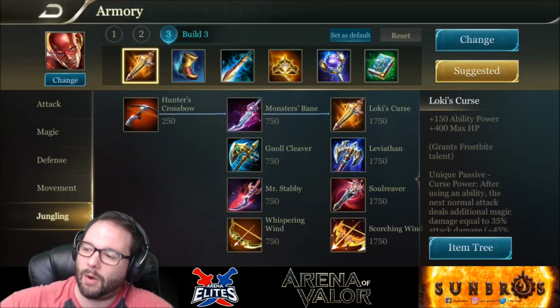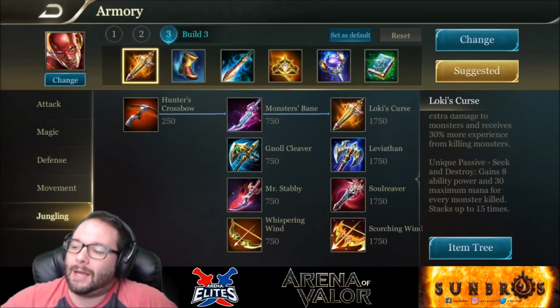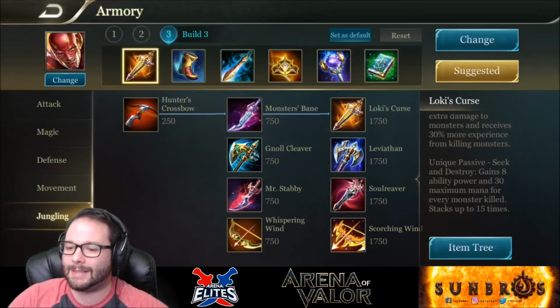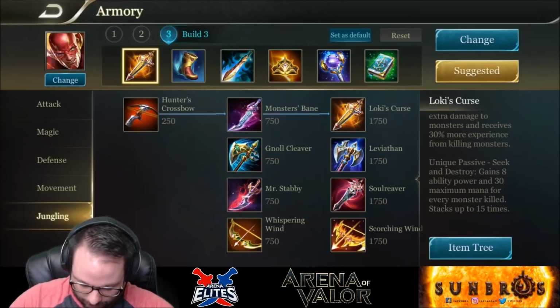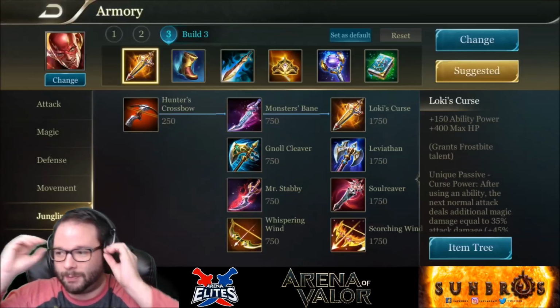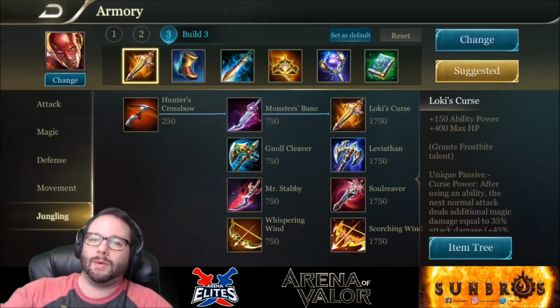Easily some ability power. The passive is going to give us more ability power, of course, and it's going to max out at the 270 mark. So we're going to get 270 total ability power from Loki's Curse. Going to get some max HP. And we're going to get the extra magic damage done to each auto attack after an ability.